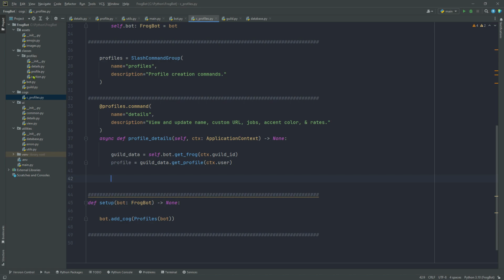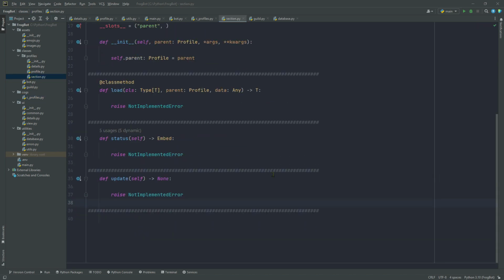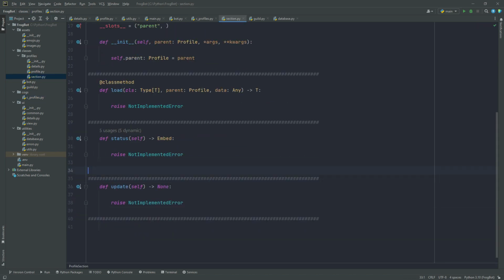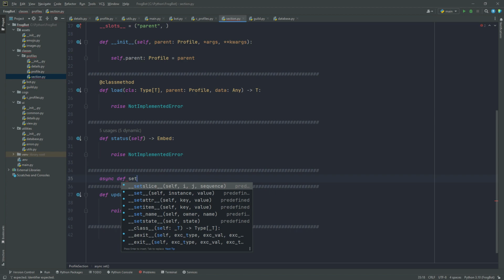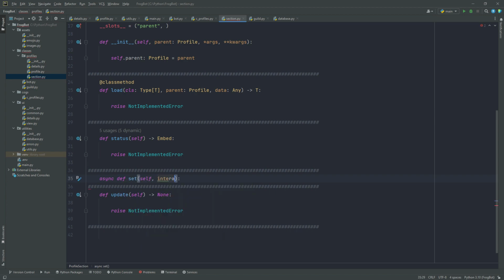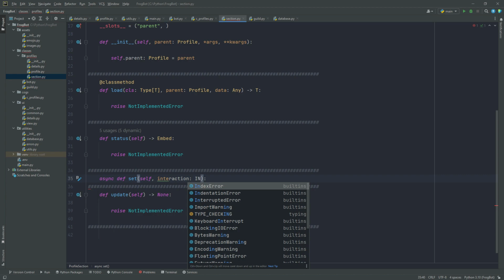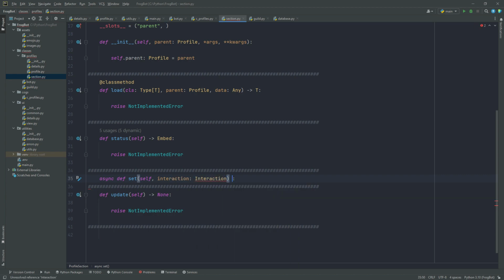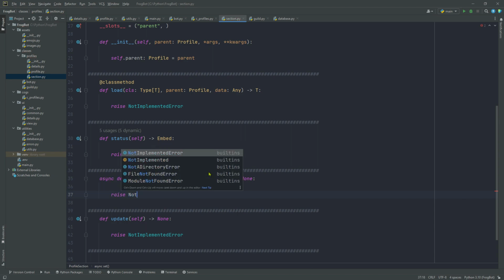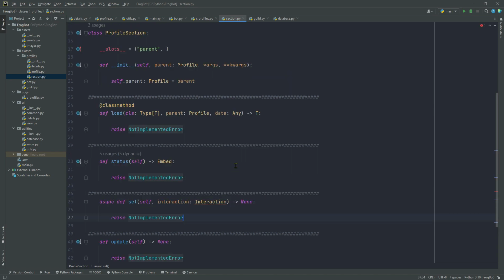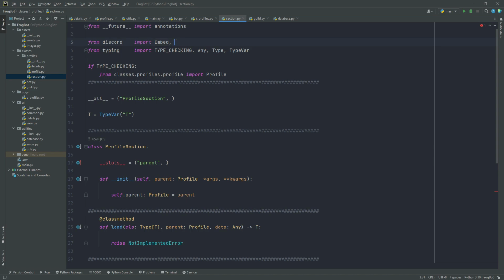Okay, so let's open up our section. And then let's say right here above the update method, I'm going to create another function, and we're going to call this async def set, S-E-T, and it'll take the self and an interaction, which is of type interaction, and it's not going to return to us anything. Let's raise a not implemented error as we do, and make sure we import interaction right here.